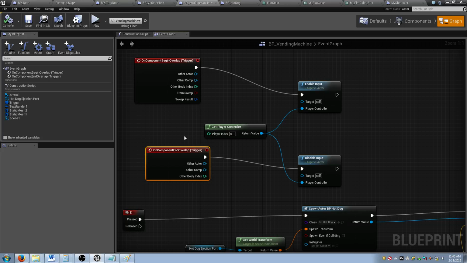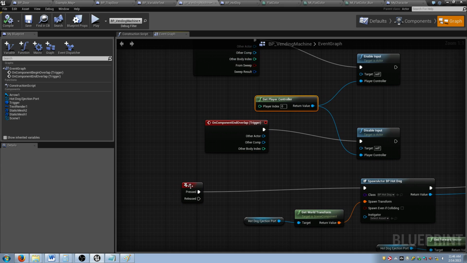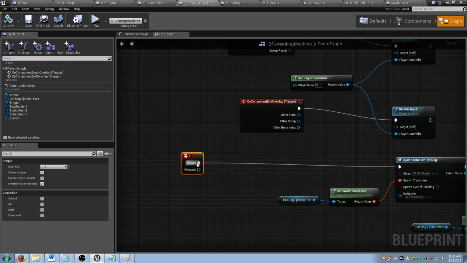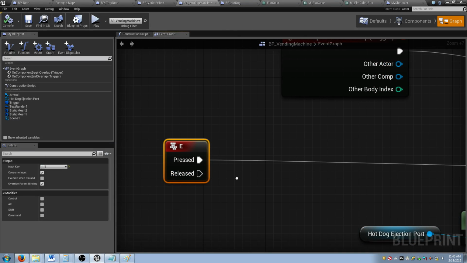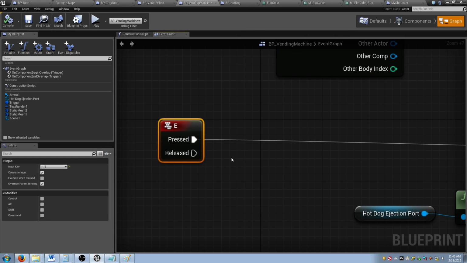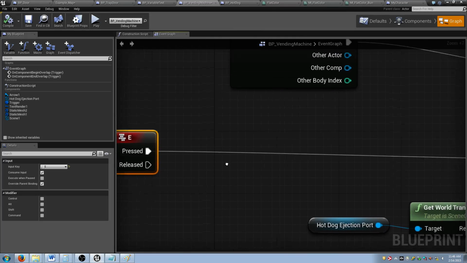The problem is that gold lives on the player. This is the vending machine. This vending machine needs to know how much gold the player has. So what we can do is when you press the button, why don't we see if they have greater than or equal to 500 gold. And if they do, go ahead and spit it out.